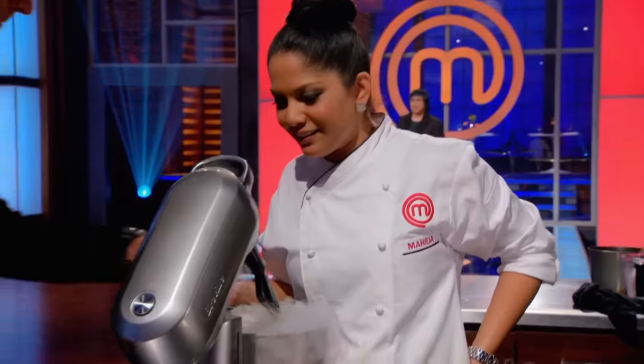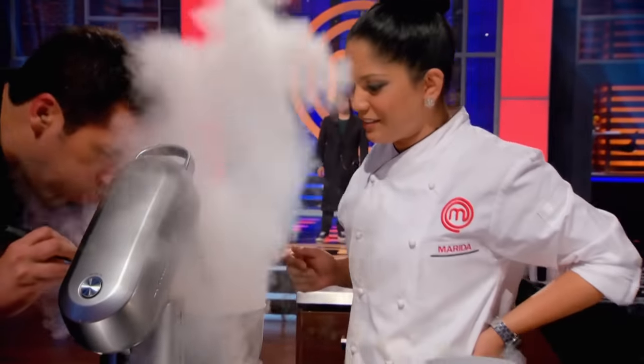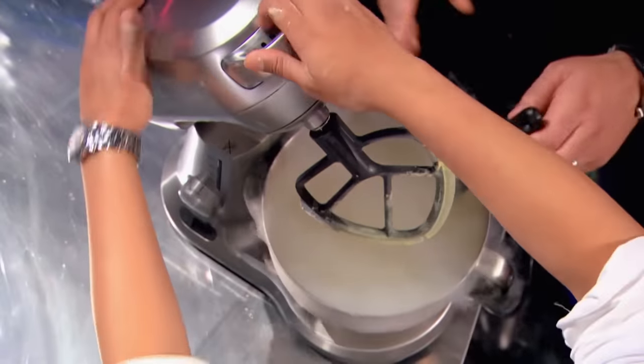Can I take a look? It's just starting to freeze. Okay, you need more nitrogen in there. That will not set.